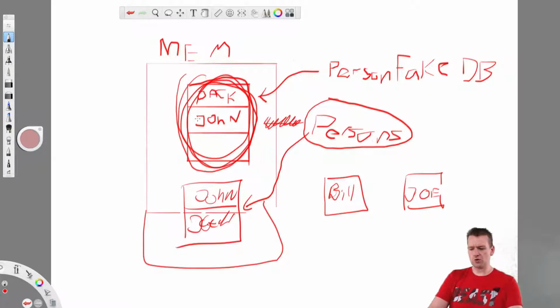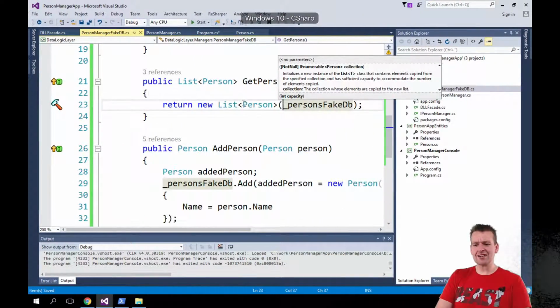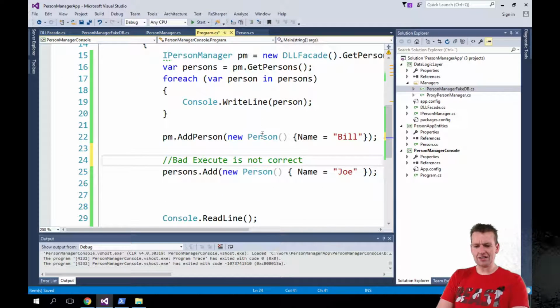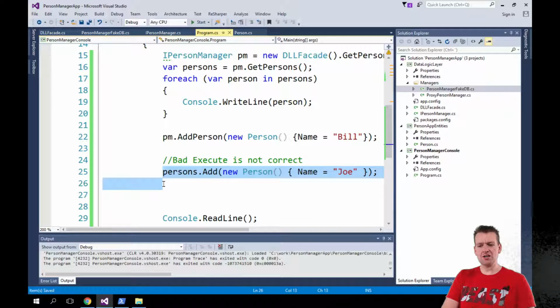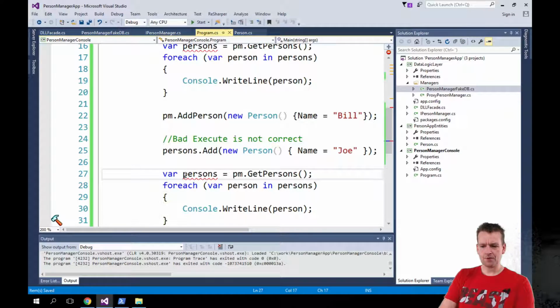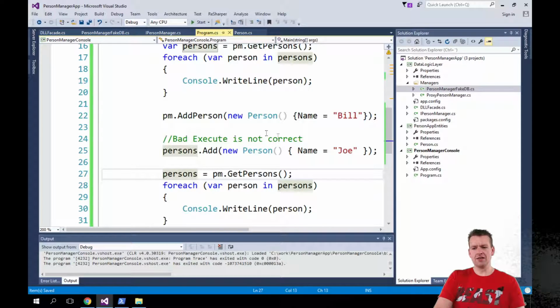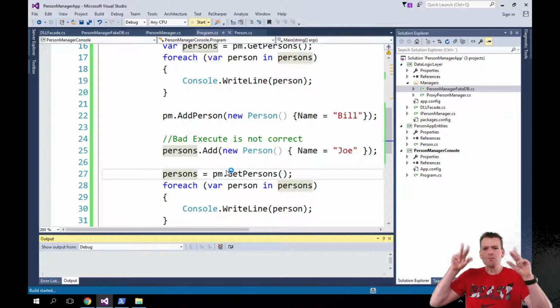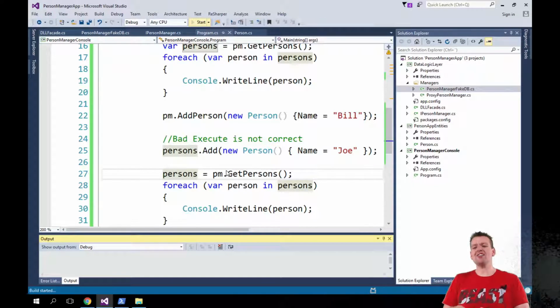So let's go back to the code. When I added this single line, it invalidates this bad execute, because even if I add the person here, he will not be available on the second run. Let's see if Joe is actually added. I'm just going to run it all again. Notice the first run, I have two persons, then I add Bill and Joe, and then I run it all again. But now Joe will not be in the list, even though I add him, because I add him wrong. He's trying to avoid the person manager and just add it directly.